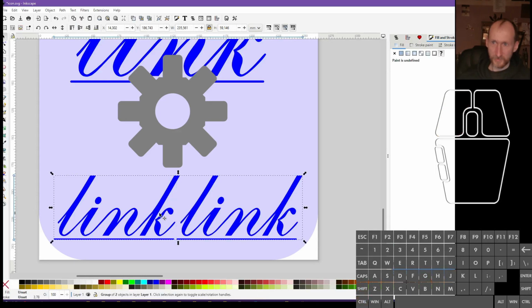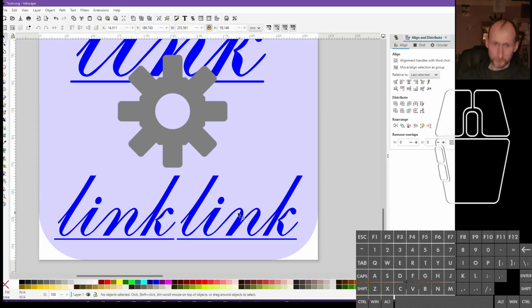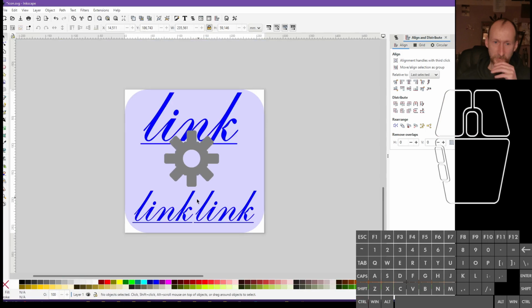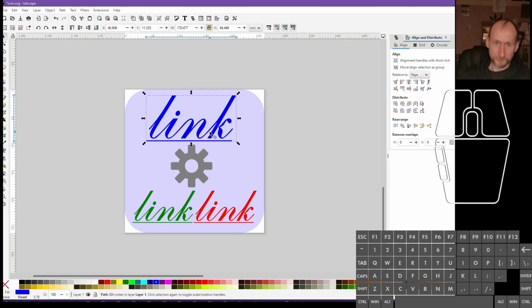Okay, group it and align. Okay, and 2 different colors. One will be, let's say, red, and one green. Maybe this cog should be smaller. And this a bit smaller.